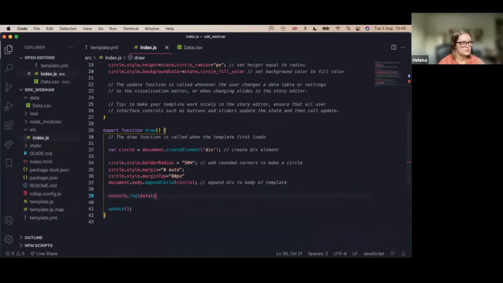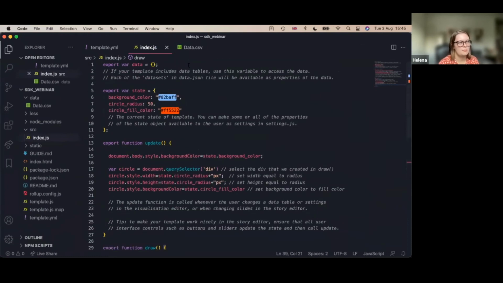One thing to note, for that magic to happen with the connecting up the data in the column bindings, you need to make sure that this line of code, number 1 here, is in your index.js. So this is creating this empty data object that's going to be used as the variable to access the data and connect up those column bindings and do that magic for you. So this is already in the skeleton template. You'll just want to leave it there so that it all connects up already.